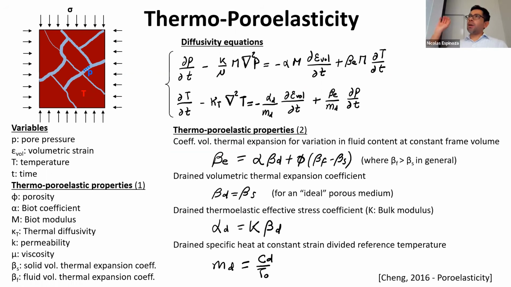So I'm not gonna go in detail over this theory. If you're interested about this, I recommend that you read the book from Alex Cheng, a very nice book about poroelasticity. But what I'm going to tell you now is that there are some funny things that occur here when you start considering the presence of a fluid. Because the thermal expansion coefficient of fluids, and we're talking mostly about water, is generally higher than the thermal expansion coefficient for minerals or for rock.